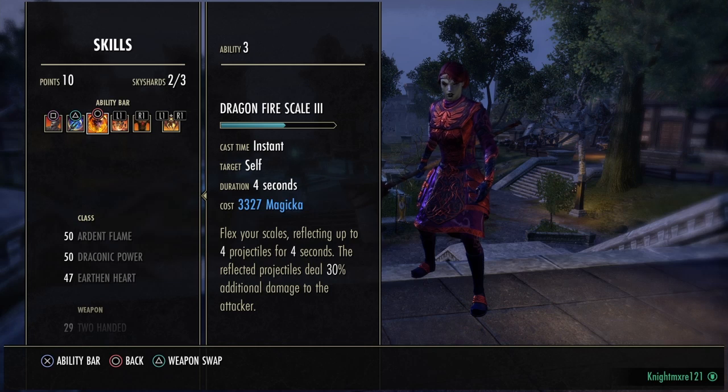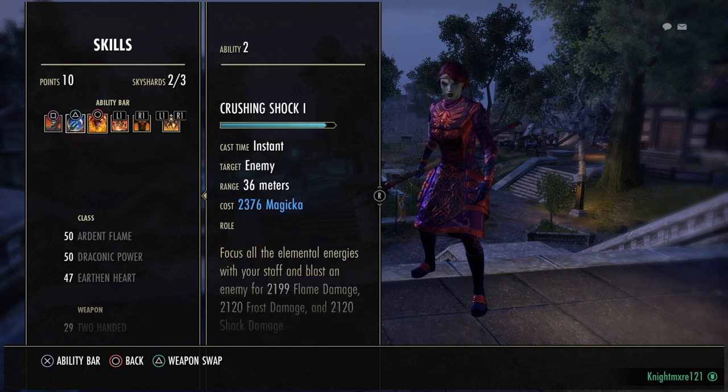Alright guys, so the skills I'm going to be using are very unique for this build. Now, this isn't going to be your standard Magicka Dragonknight setup. We're not using whips, we're not using talons, we're not using fiery breath, none of that. We are straight Sorking it right now. When I say Sorking it, I'm using pretty much what a Sork would use, Crushing Shock or Force Pulse. We're staying at range with this build, staying at range and putting out massive damage.